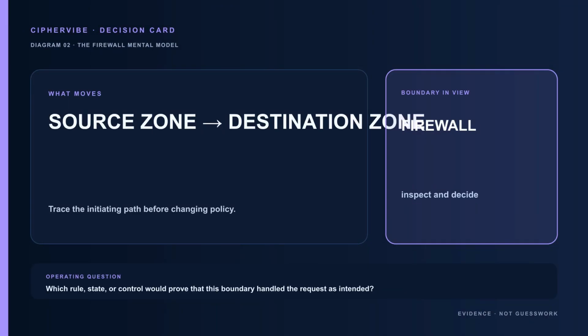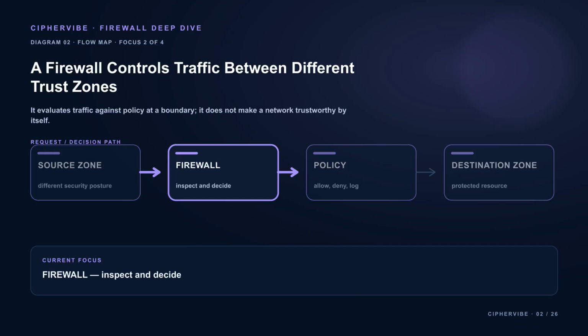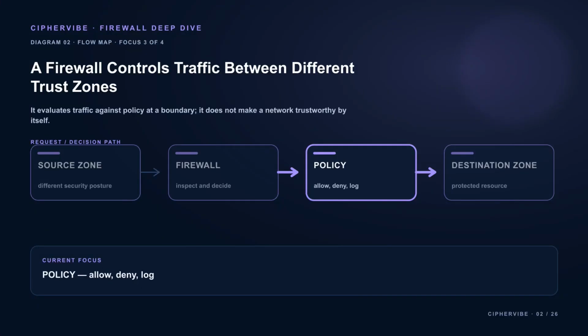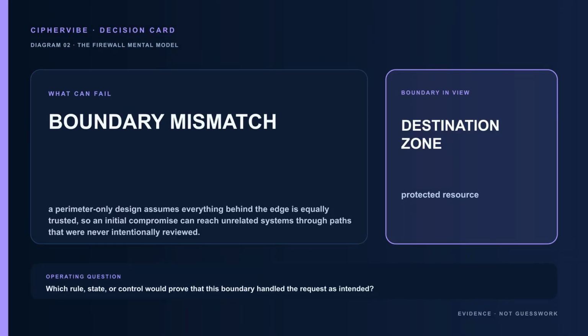NIST describes firewalls as devices or programs that control network traffic between networks or hosts with differing security postures. That definition is more useful than calling a firewall a wall. A wall suggests a single outside edge. A policy enforcement point can exist at the internet edge, between office networks, around a data store, in a host operating system, or in a cloud workload path. The question is not where a product sits in a rack. The question is which trust boundary it mediates and what access policy it can enforce.